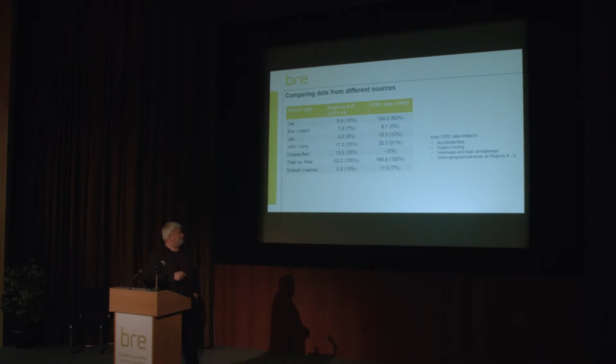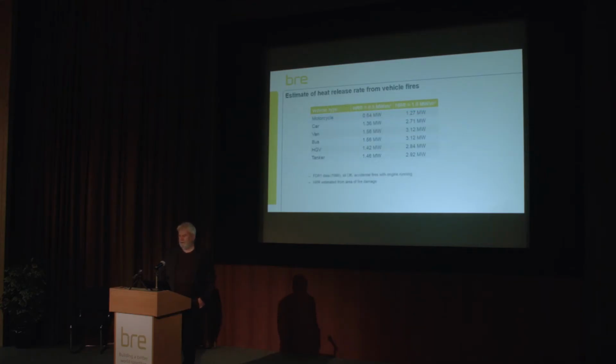Another thing to note as well, a discrepancy by roughly a factor of 3 in the total number of fires per year. This may be because if these regions are only restricted to a certain number of roads, not all roads, this might explain this discrepancy. So we haven't looked at this in great detail, but I've just put that up to flag the issues of trying to compare different databases. Even when you think you're comparing like with like, you aren't always. So there are always issues to look at here.